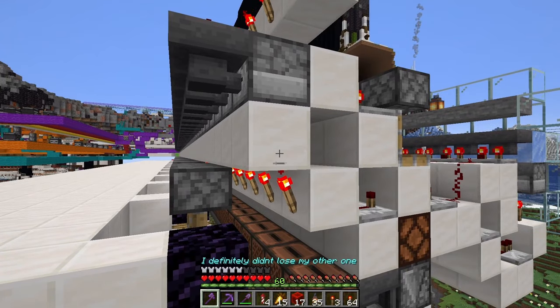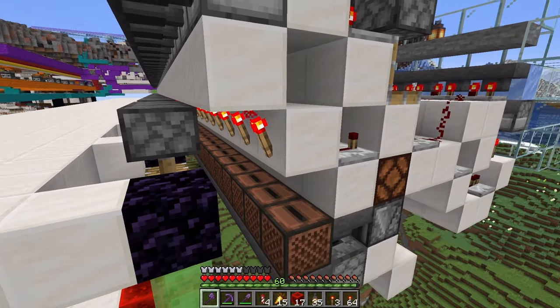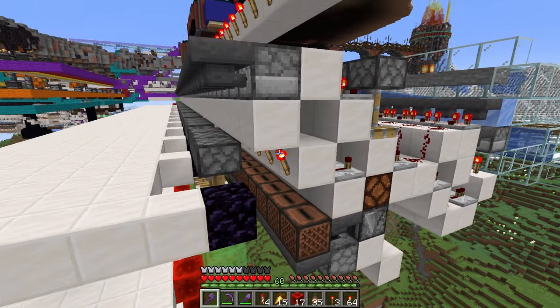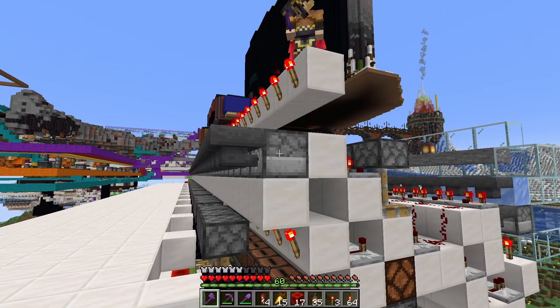Now, how the system works is when the card gets played, this torch turns off and then back on, which then spews over the item. But if there's two torches powering the same dropper, when this torch turns off and on, this torch just keeps it on so it doesn't bother the system.